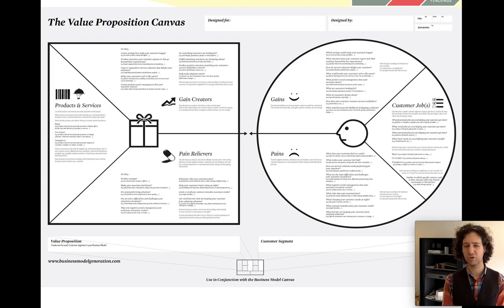So this is something I'll also be looking for in your practical part, that you really think about what are the gains for the customer, what are the pain relievers for the customer, what are their pains and gains, what's their job, what is it you offer, to really think about this formulation. And I'd much rather see a lengthy value prop that sounds attractive to me, that makes me think, okay, this is a comprehensive view of what this company is offering.